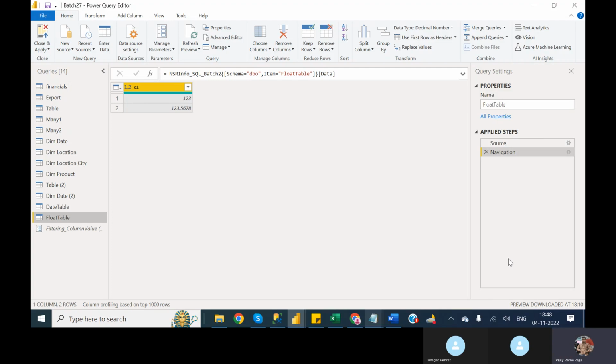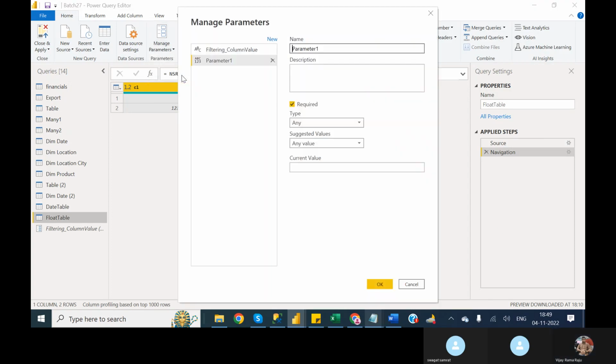So then we need to introduce an environment changing parameter. Create that particular parameter, and let's see how simple it is. I'm creating a new parameter. Once I click on new parameter, here I'm writing the name, anything you can give.